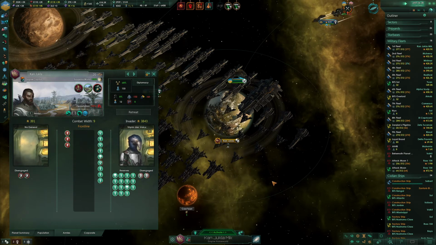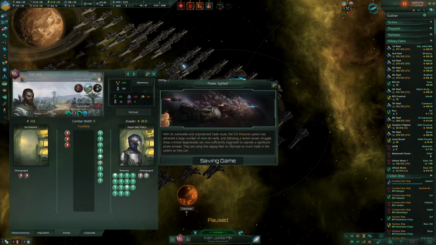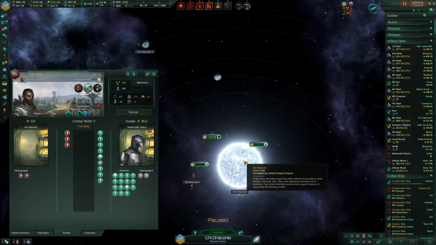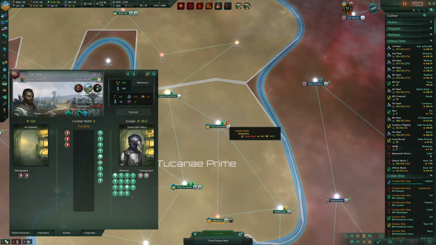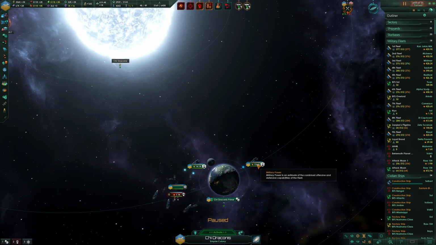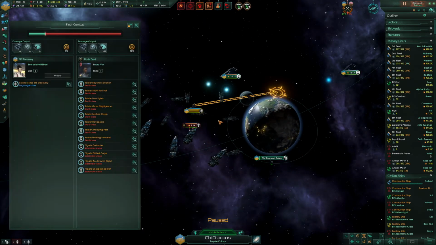All right, so what we're going to do with the open slot is we're going to get another meta decompressor going. Our science ship has been ambushed. Pirates? I mean, I have ion cannons here.